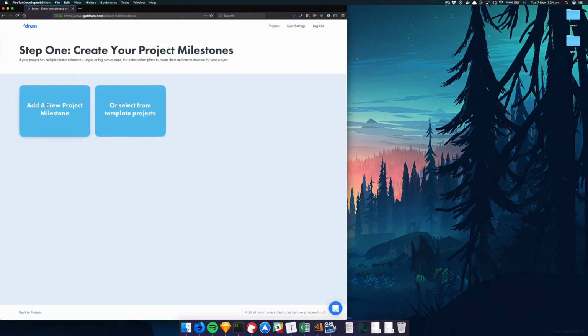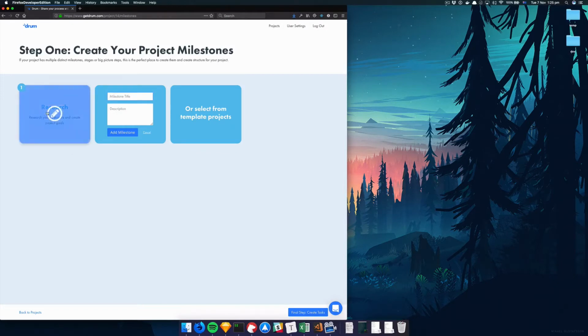Once again, these two components here are part of a larger React component. So what we can do is say create project milestones. These are the high level milestones. Let's say this is one of my client jobs. A project milestone could be one of these. Let's say research, and I could say research your customers. I've got a client, I want to research their customers to make sure that we're building what their customers actually want, and create project goals, because project goals are very important for client work.